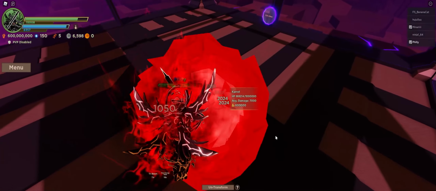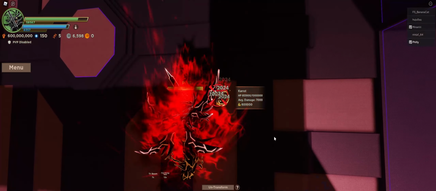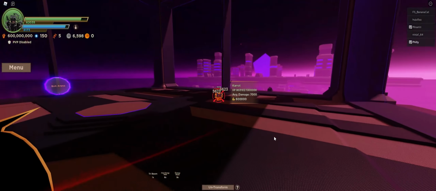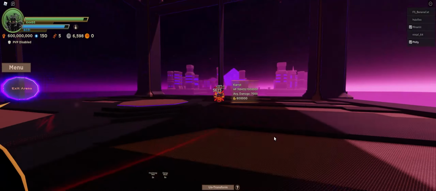I actually think Kakarot's a little bit easier, purely just because the arena's a bit nicer. I know that kind of sounds weird, but when you're dodging Stardust Breaker in this arena, it's a lot easier. But anyway, I'm going to skip past this first phase and speed it up, and then we'll get into it when we get to the second phase.